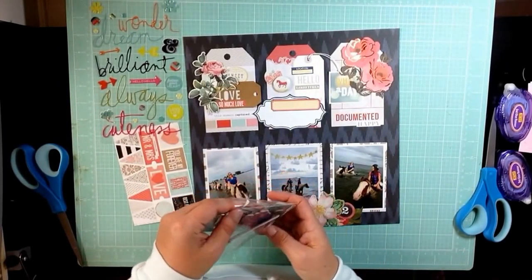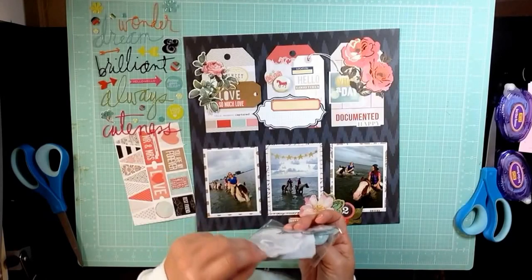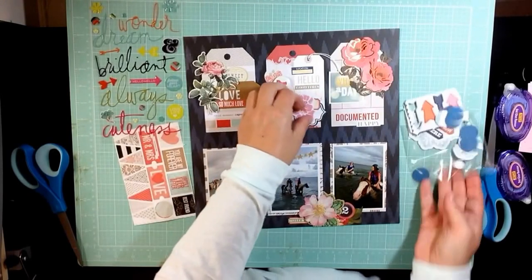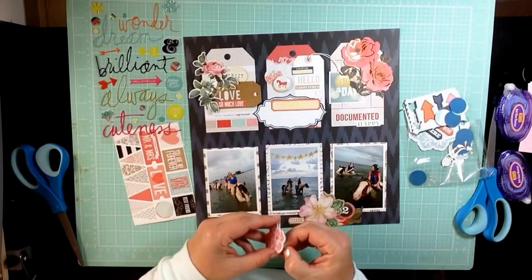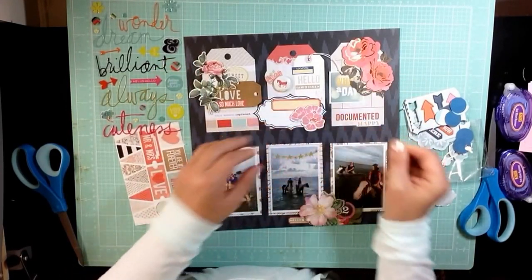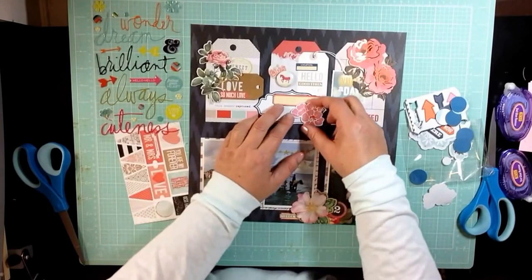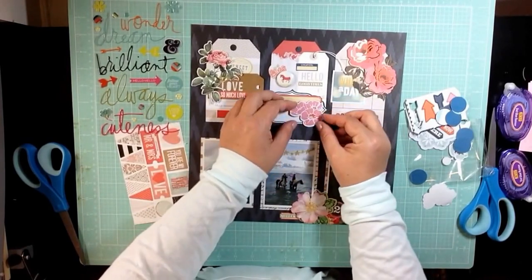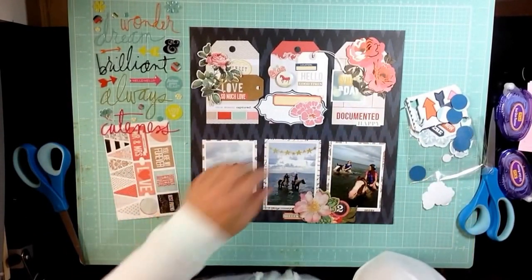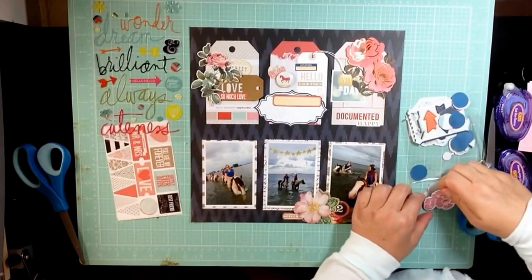Oh, here's some more chipboard. I should have put that in my little book. Okay, let's add the chipboard flowers. And yeah, I know it goes from three flowers to four flowers. And why do I need flowers on this if it's not even about... Okay, here's the question. Do I leave it or take it off? Let's take it off. Let's not do that.